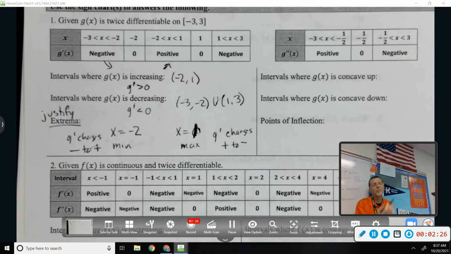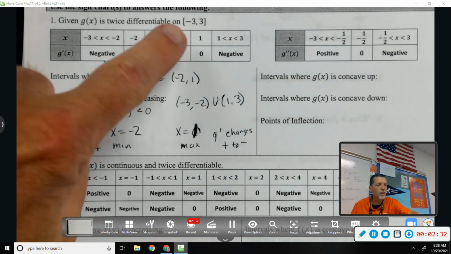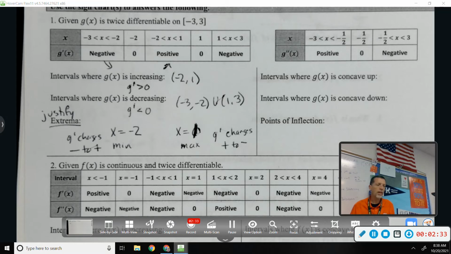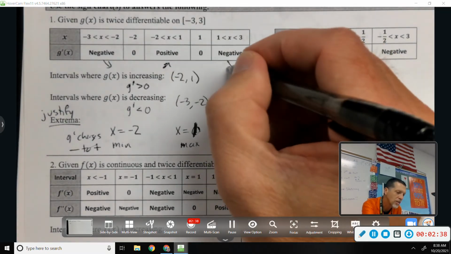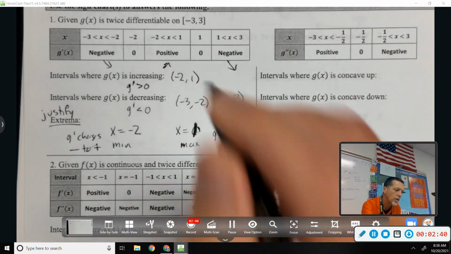Yeah, and that demonstrates this, I feel like this isn't hard. You just got to be careful at what you're looking at, and if you try to go too fast like I did, you grab the wrong thing. At x equals 1, it changes. F prime changes positive to negative, so that's a relative max.